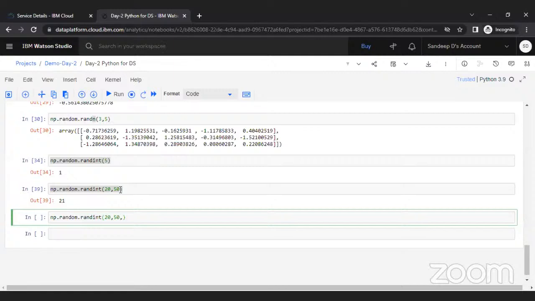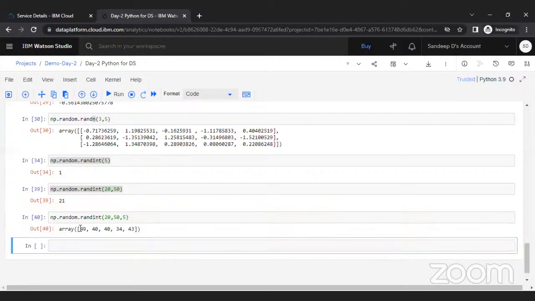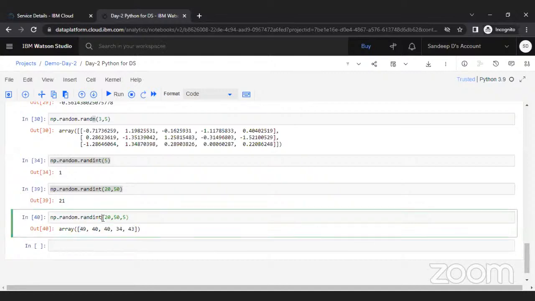Here now I want 5 random values. So you can see we have got 5 integer values within the range 20 to 50. Basically, this is the start point, this is the stop point, and between this range we are getting 5 random values.